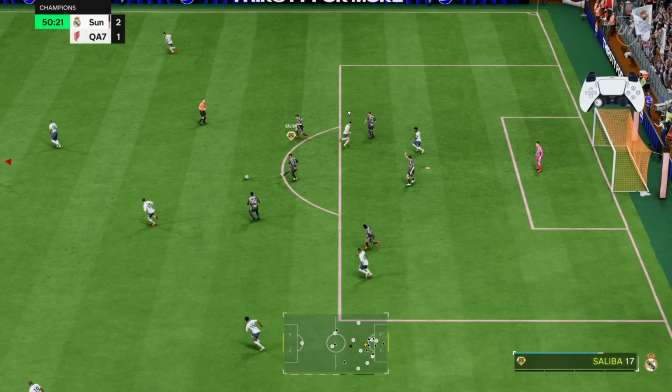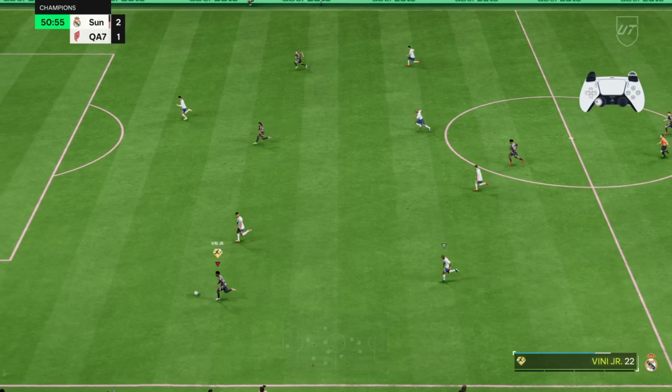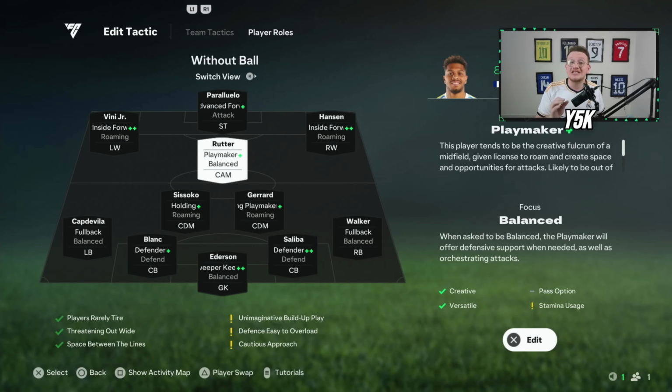If you use shadow striker, sometimes you're gonna see him trying to get in behind, and you don't want that. You already have your right wing, left wing and the striker trying to get in behind, so you need a player to assist them, and that's gonna be the center attacking mid. And your center attacking mid on this formation is probably the most important player on this formation. He's going to be the connection between your defense and your attack.